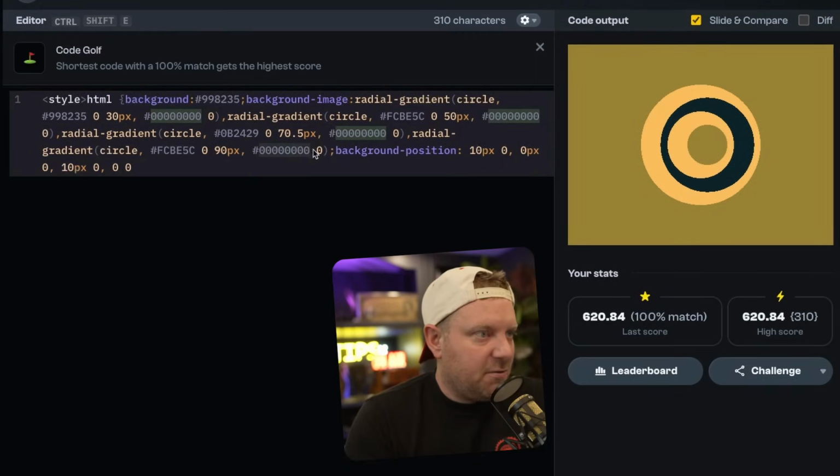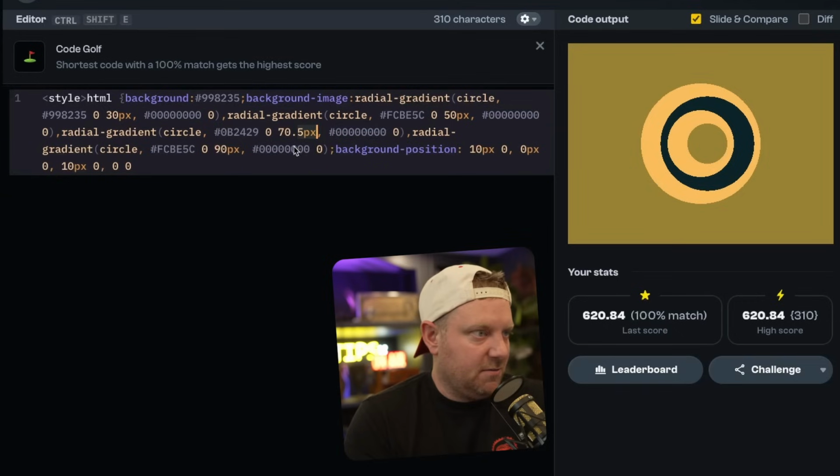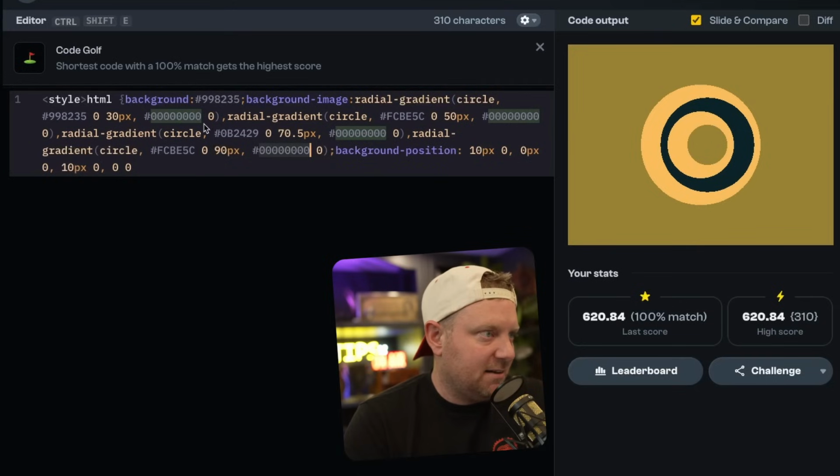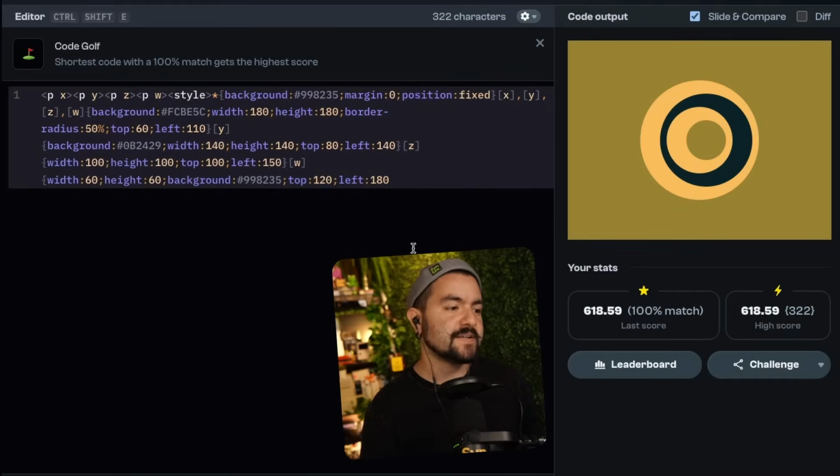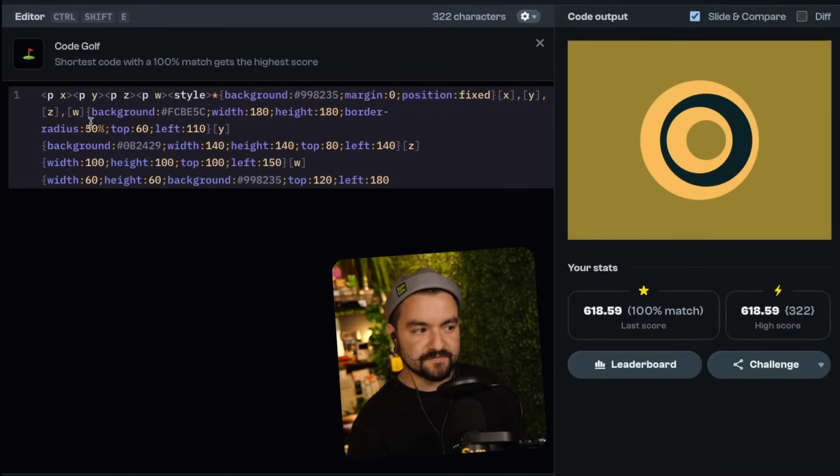I wish there was a better way to put transparent. You know, the word transparent, a CSS variable is technically one character less, but instantiating that variable is going to add. So I don't need that. Oh, there's a space right here. Yeah, I couldn't find anything. I thought of potentially replacing 50% with another unit or like 180 with the percentage, but it's all 3 characters. So this is as short as I got.